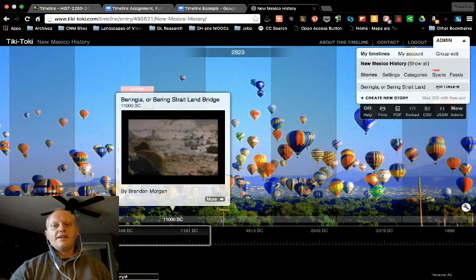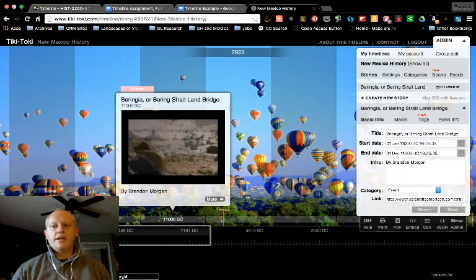Of course, the new story will be blank. So when you've decided on your topic, you come into the course timeline, the first thing you want to do is paste the title of your topic right here in the title box, and then put your name here in the intro box, and then click Save to make sure that your work is saved. Once you've done that, you've claimed your topic. No one else can take it.